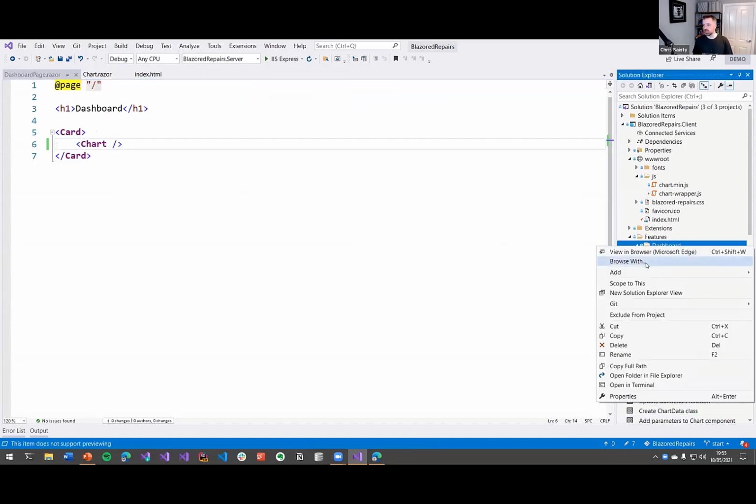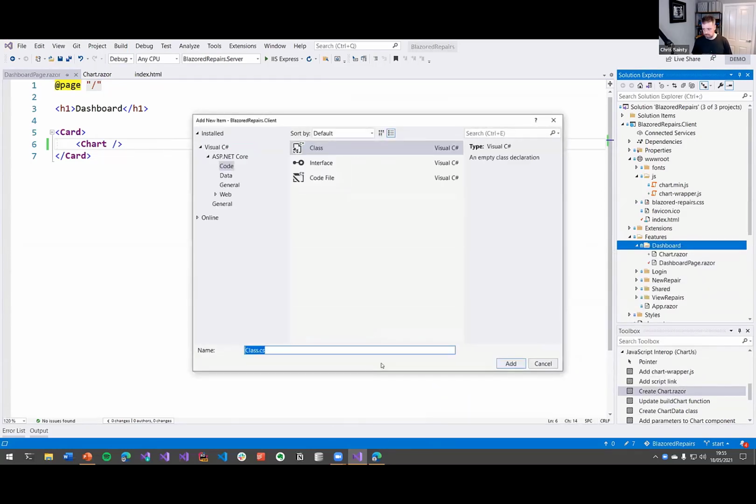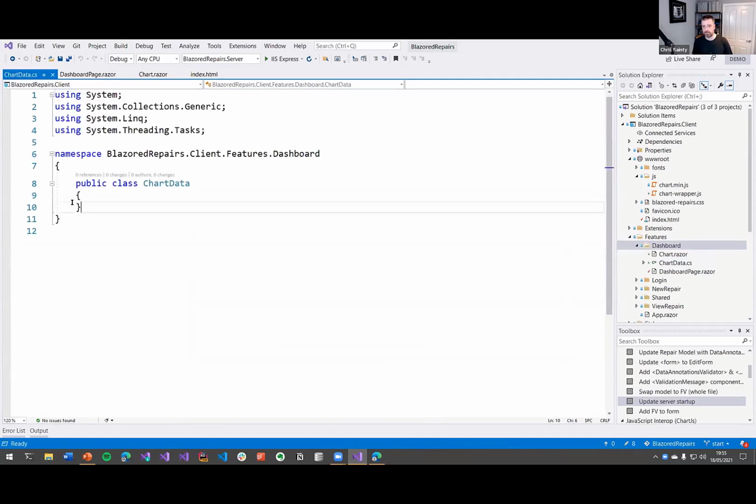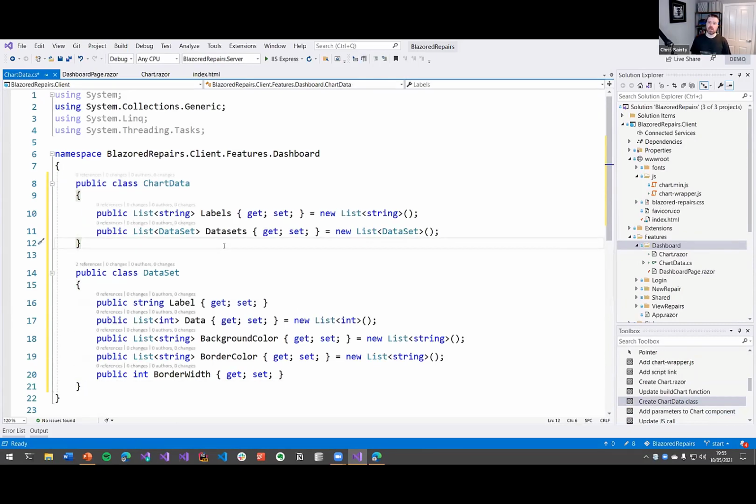What I now need to do is, because I'm going to pass the data in from C#, create a class that represents what that data looks like, okay? So I'm going to create this C# class called chart data, and I'm going to pop in some code here. Now, you don't need to worry about the specifics of what this code is doing, but just take my word for it. It is a C# representation of that data structure that chart.js needs, okay? So it needs a list of labels and a list of data sets in order to render. So that's what that's doing. It's just replicating that structure in C#. Cool. So now I've got that.